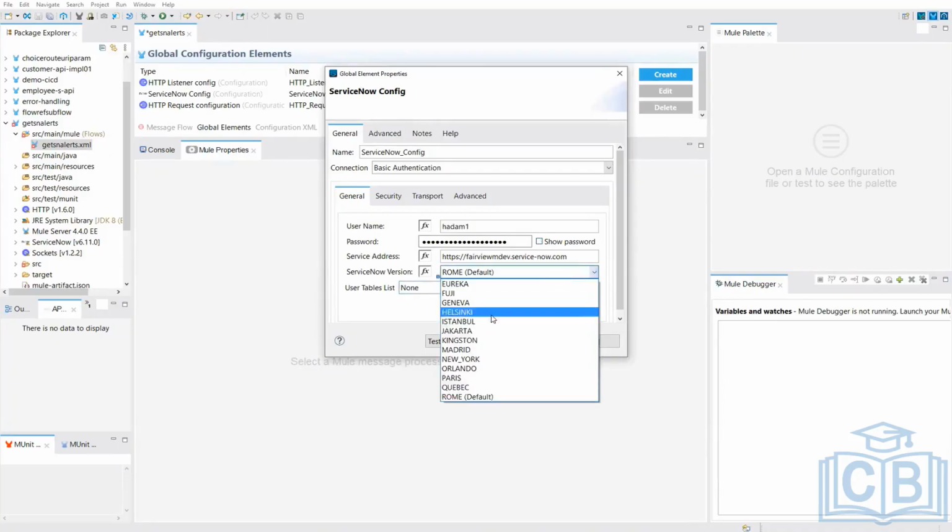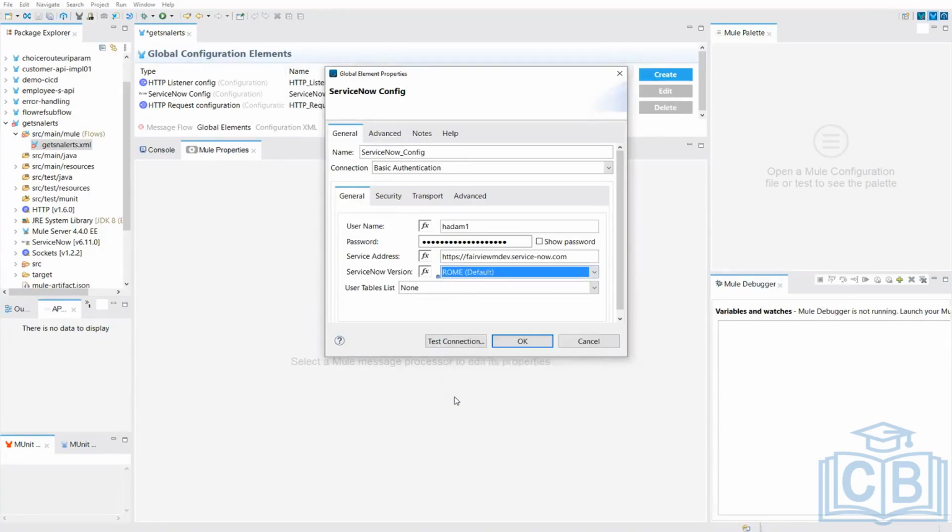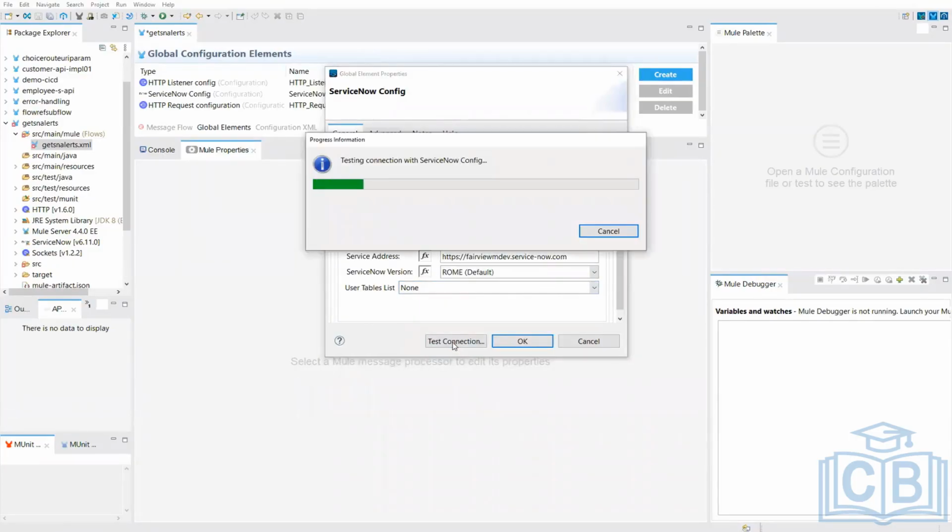We have our latest version. We have a new version, but it's not listed here. I'm going to pick one. When I test it, this is going to tell me I don't have SOAP access.